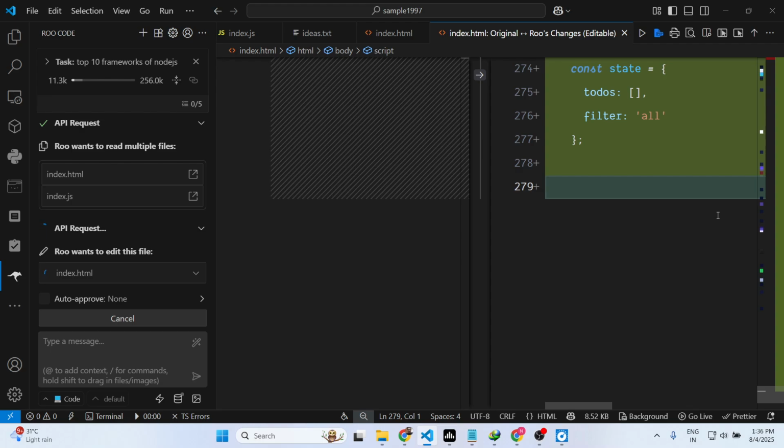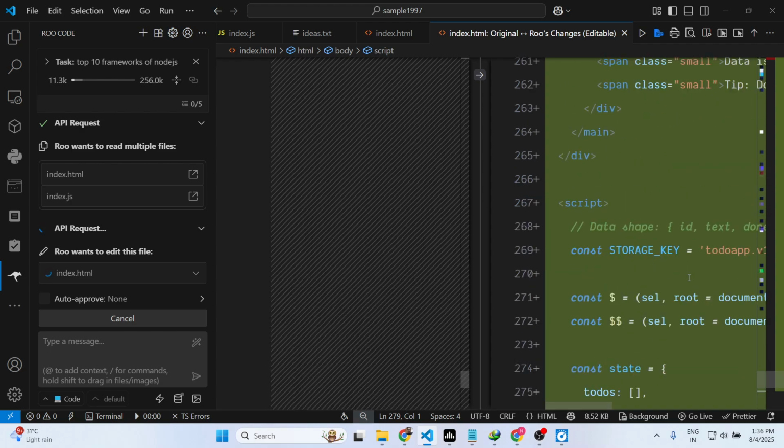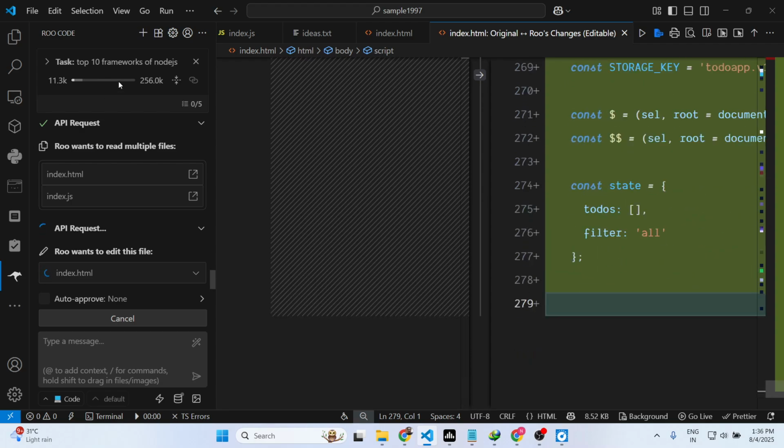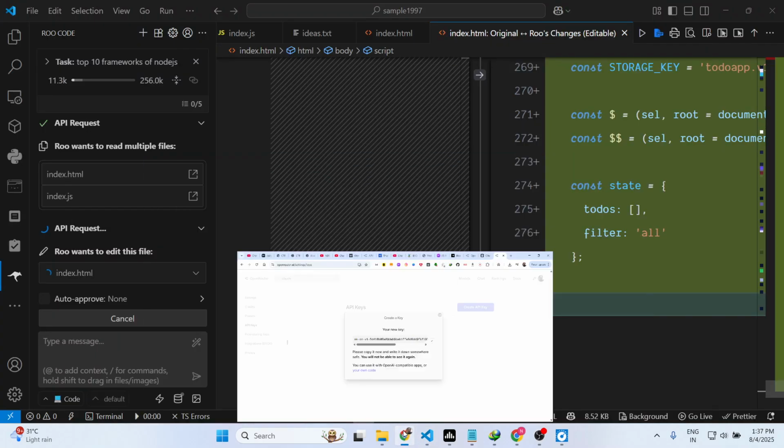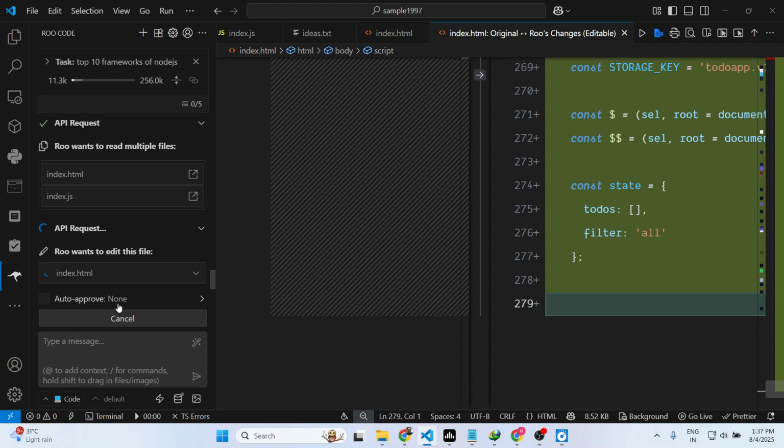So in this easy way, guys, you can use this extension in VS Code to try out any sort of premium model for completely free. You paste your own API key from OpenRouter and just plug this right inside this extension.